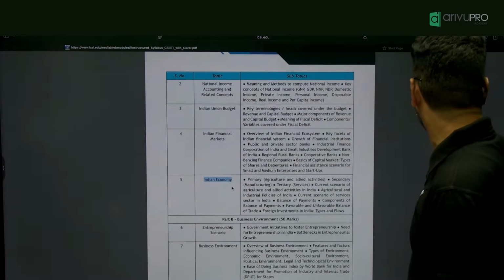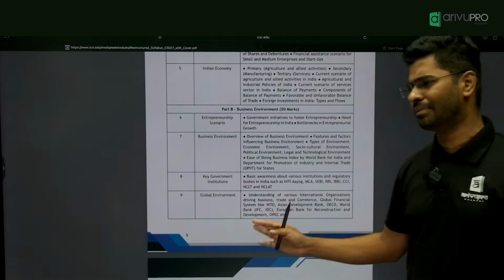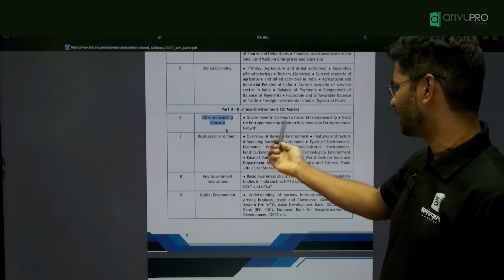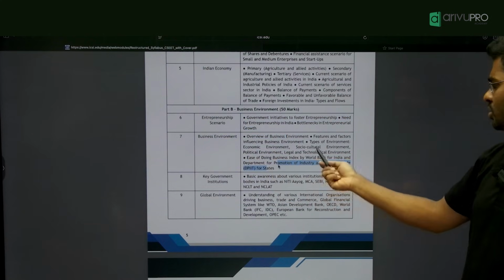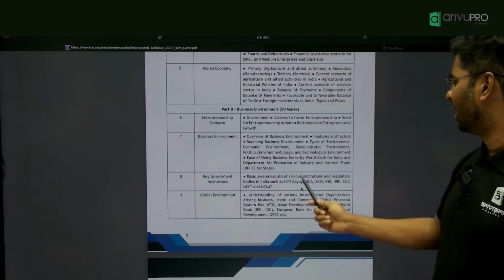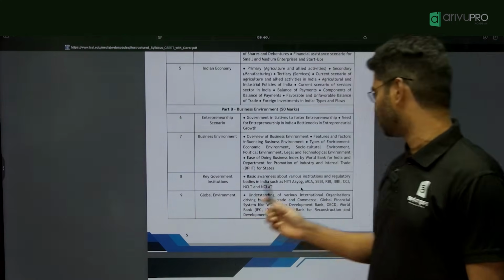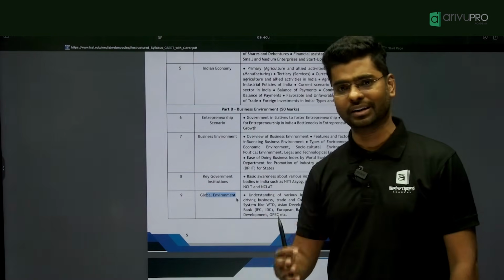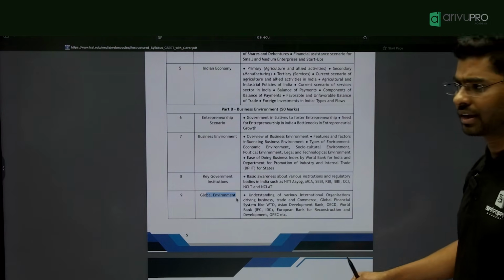Now let me come to your second part, which is your business environment. Here I pretty much call it more like my business studies paper, where you have your entrepreneurship. Now what are the initiatives by the government to foster entrepreneurship? You have your business environment, which is going to be talking of your social, political, economic part of it. Your key government institutions, which as a company secretary I need to know, that is going to be your MCA, your Niti Aayog, your SEBI, RBI. Then understanding your global environment, this has got to do with your foreign bodies, which is your Asian Bank, European Bank, IFC, World Trade Organization.